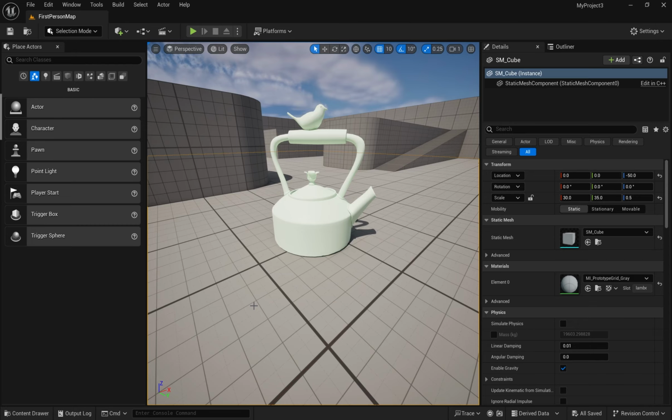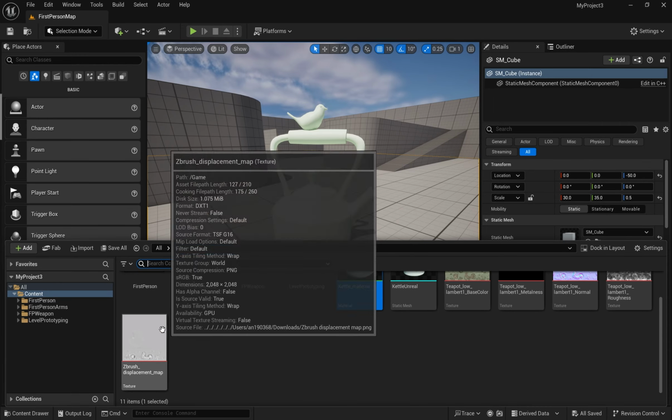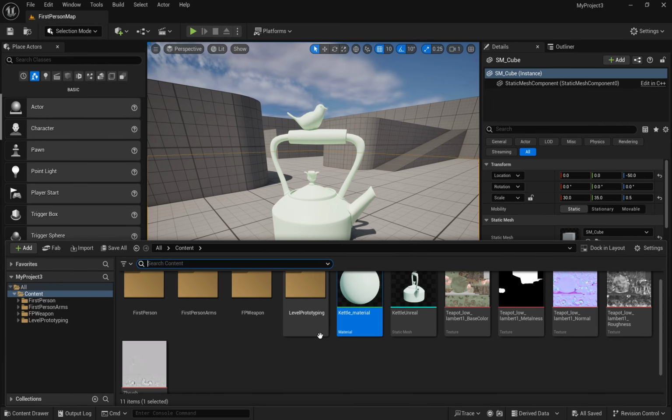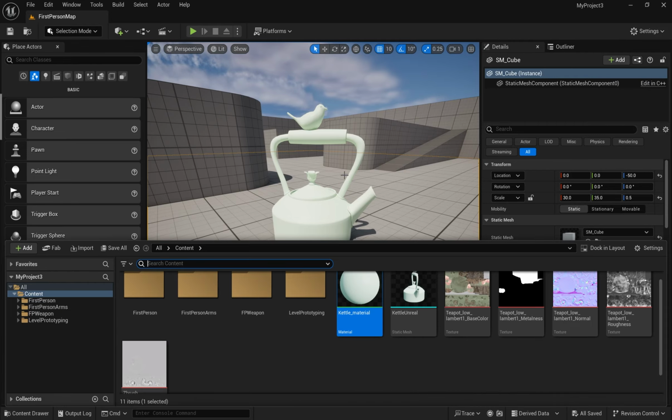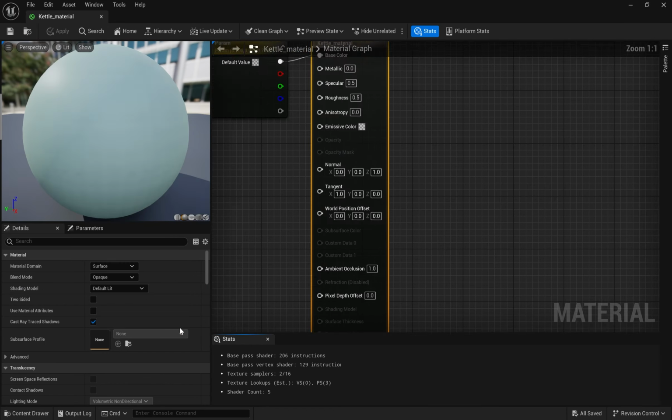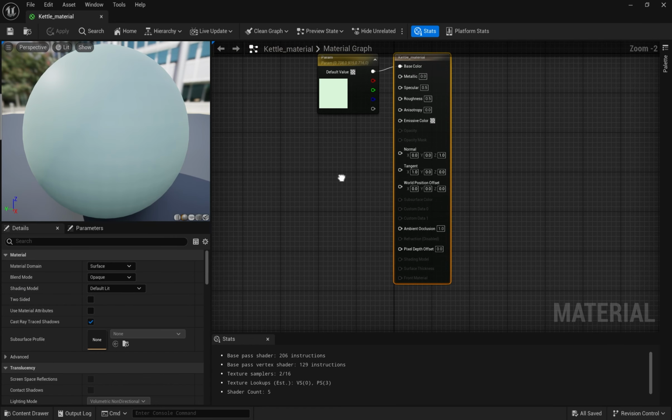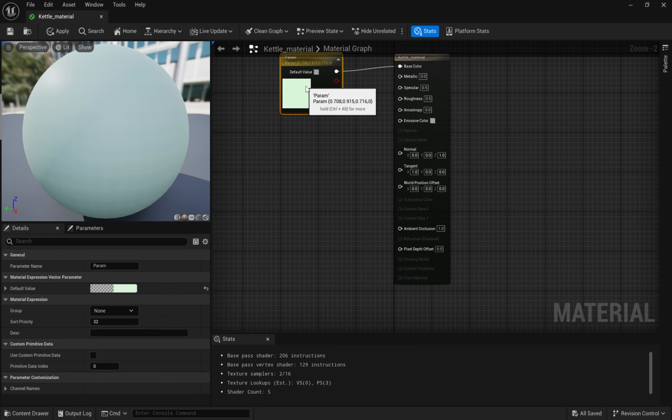The first thing we're going to do is use displacement on our material without modifying the mesh itself. We're just going to add a displacement map, which I have over here, to our material. I'm going to double click on this material, which is the material assigned to this object, and let's see what that has here. You'll notice that there is no displacement on the material by default. We just have a base color and all our other maps.